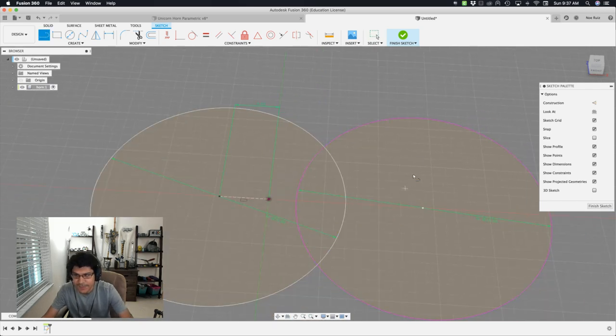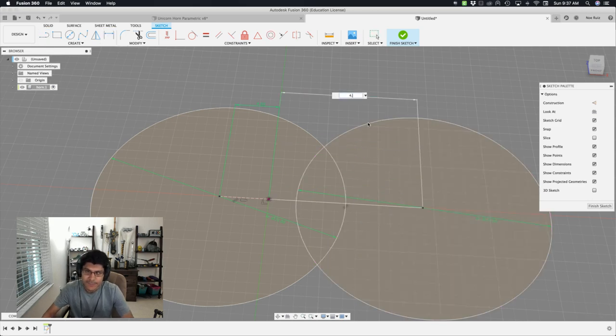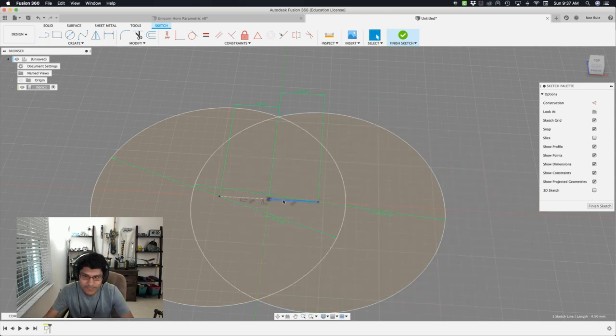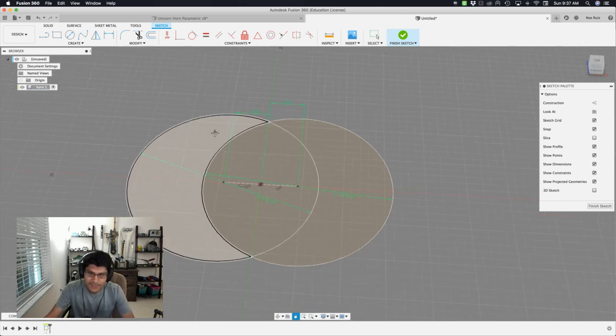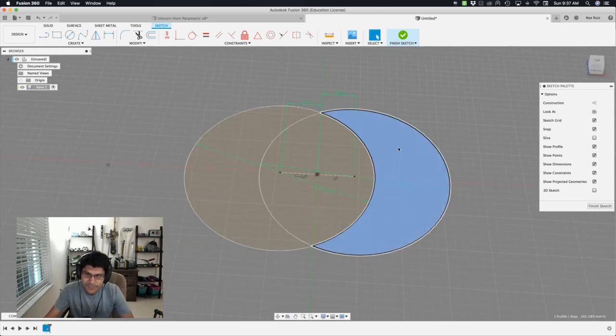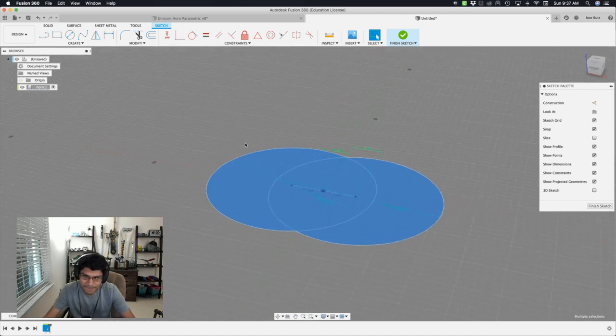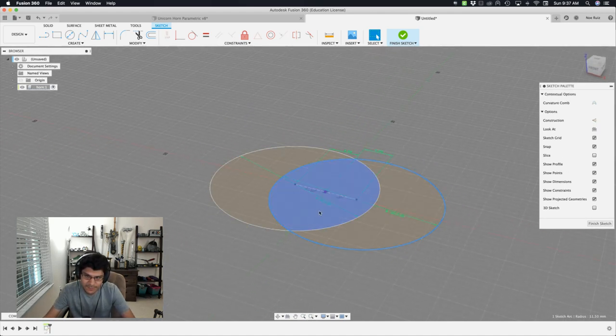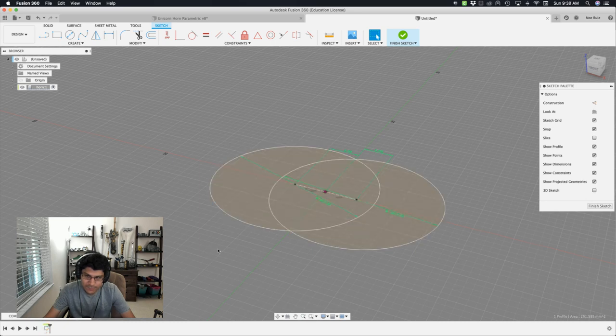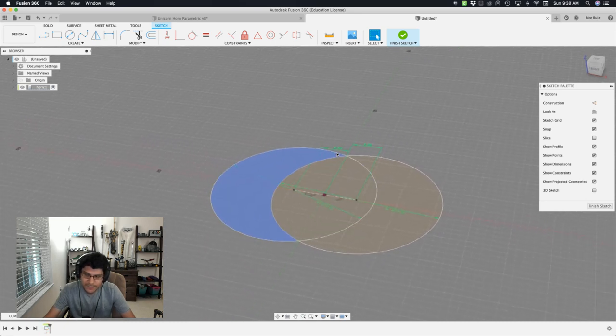And then I'm going to do the same thing for this other circle. So from over here to the center origin. And let's apply that 4.5. And then we'll create an X there. So now we have our three circles. You see how two circles make kind of a third one in the middle. You can see how it creates that right there. That's really the shape that makes our unicorn horn. Just those two circles that are kind of mashing into each other.